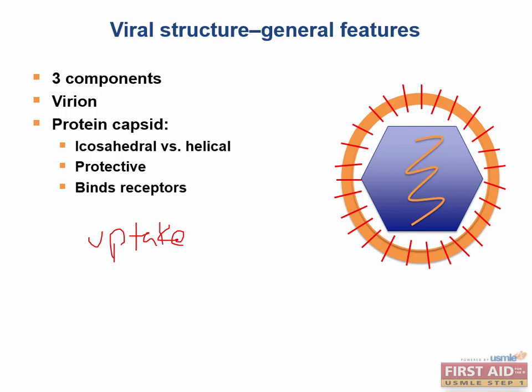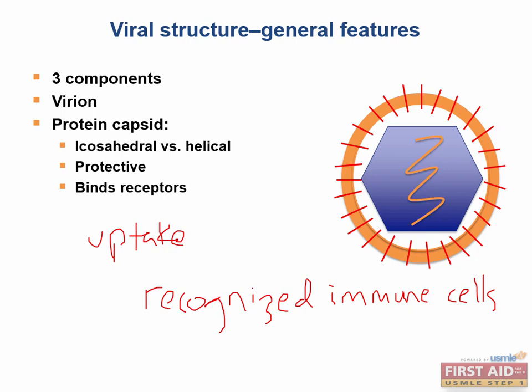So basically, these proteins on the protein capsid serve as molecular keys that bind to door handles on cells and open the door into the cell. These same capsid ligand proteins are also what are recognized by our immune cells and provide the antigenic stimulus for an immune response. And do you remember which immune cell type responds to viral infections? Most often they are the T cells that respond to viral infections. Very good.